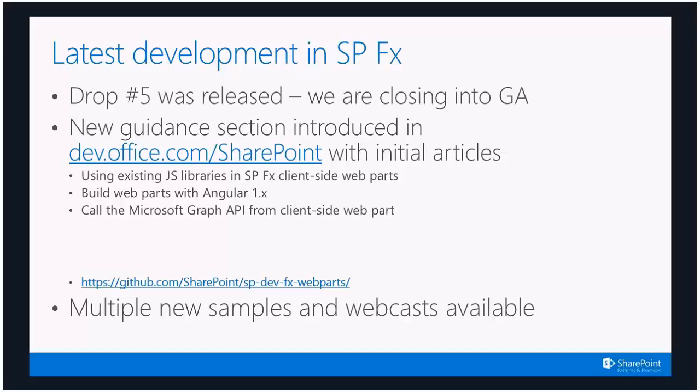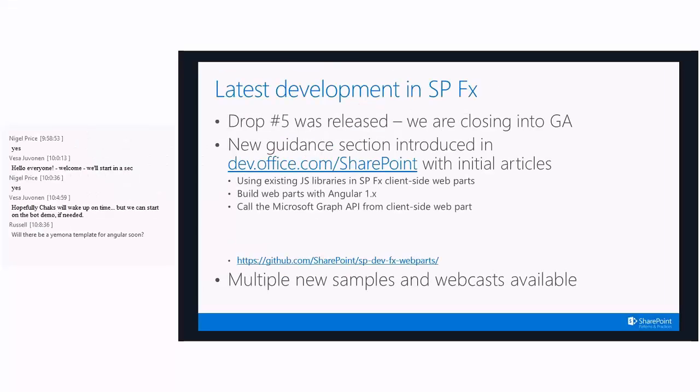So how do you actually associate those libraries? What is the impact and what kind of libraries are available? Because depending on the library type, there are certain differences. And then the third one is calling the Microsoft Graph API from a client-side web part. So what does it actually mean? What's the current status around that? Because right now that requires an additional authentication, because SharePoint is not using the exact same authentication scheme as Azure AD. We're looking into changing that and making that integration much more seamless by the time of GA. Let's see if we can get it for the GA as well.